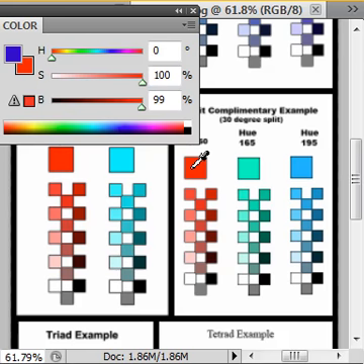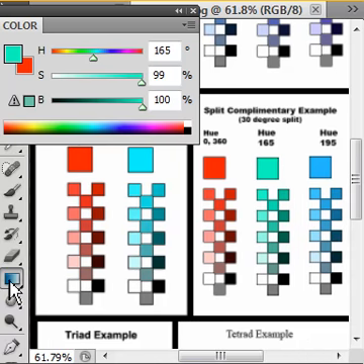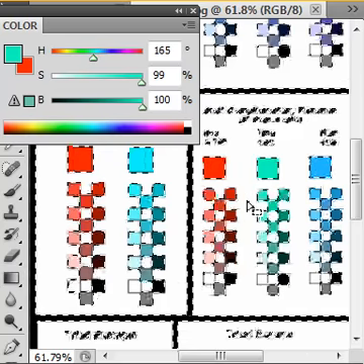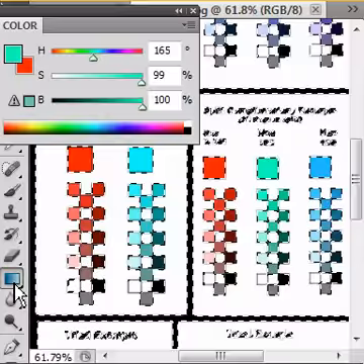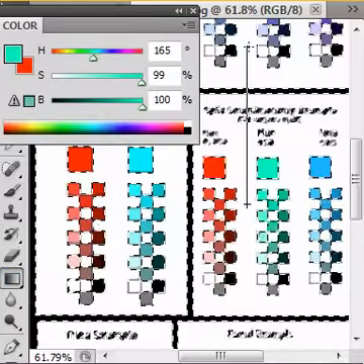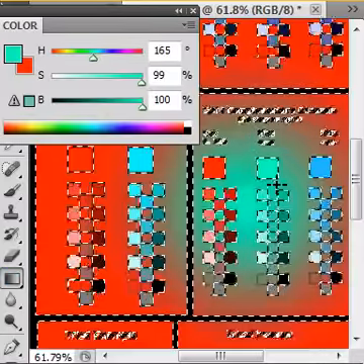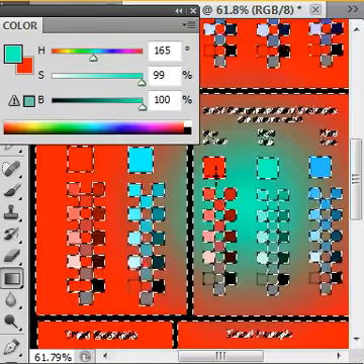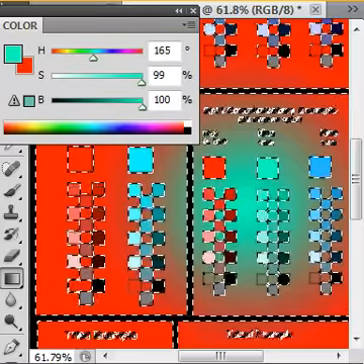So if I put red in the background, and let me put green here in the foreground, and let's go to the gradation tool. Let me pull this in a little bit so I can see better. If I do the gradation in the white area here, you're going to see a whole other range of hues pop out, and that's because those colors, when they mix, are creating hues outside of that harmony.